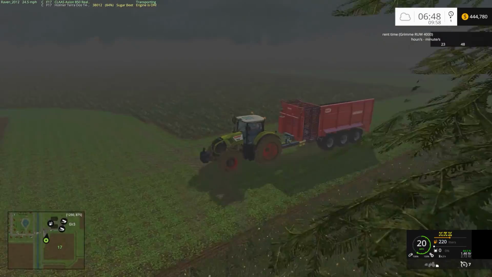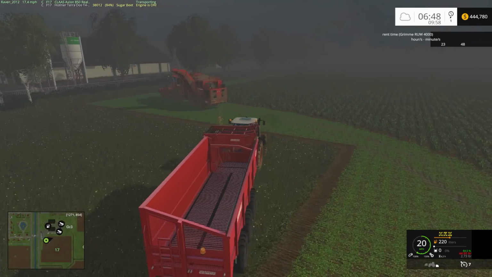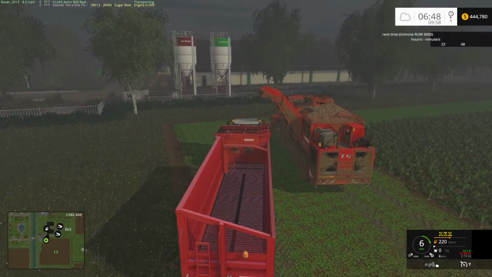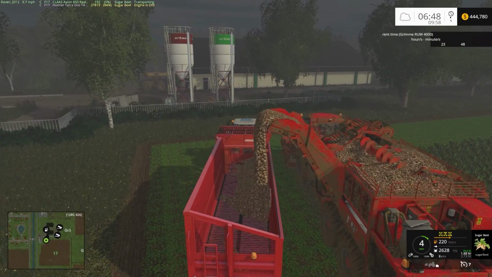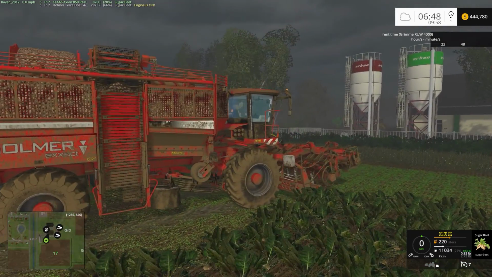We should be, yeah, I don't know, we might need to go hit some more lemons. How is corn in here? There's like one stalk of corn. Did you see that? I just ran it over. So yeah, all this looks really nice, dirty.